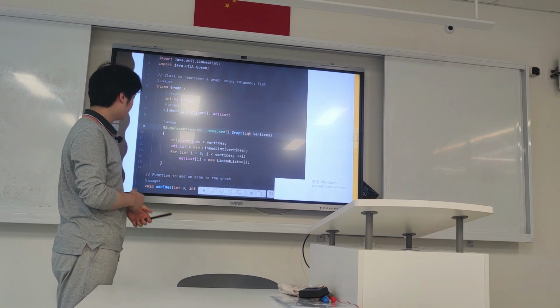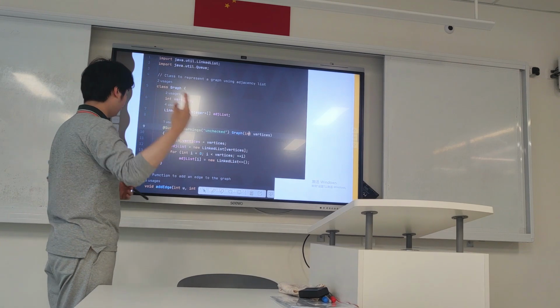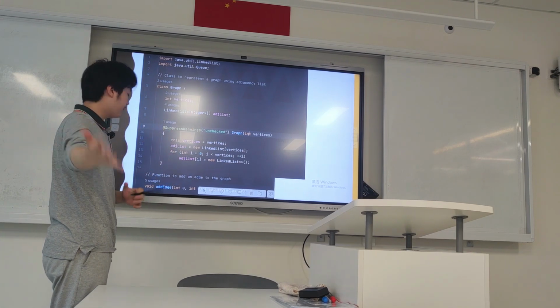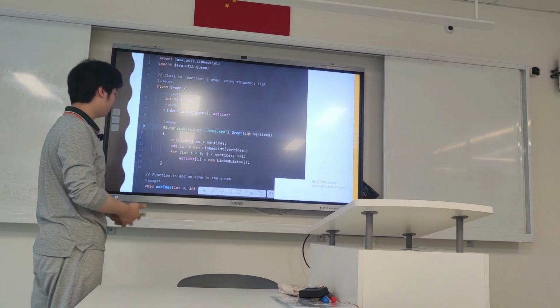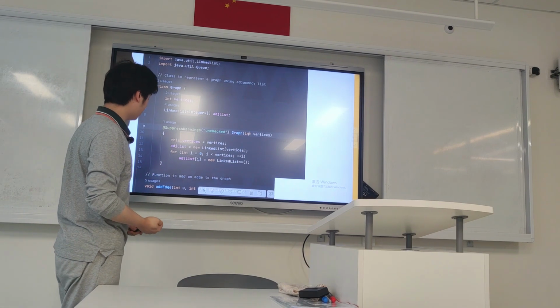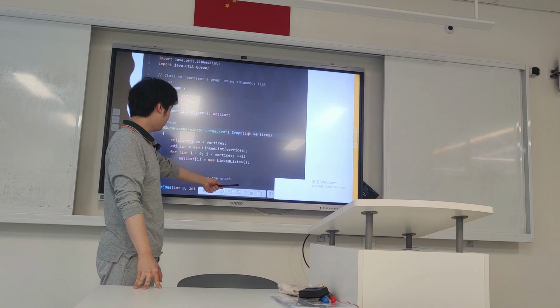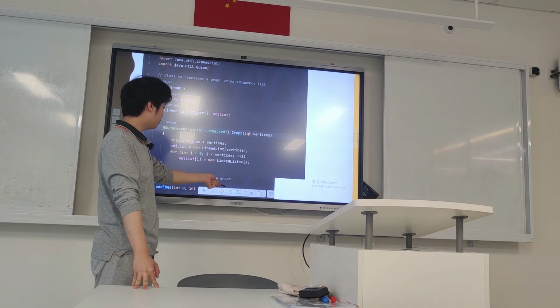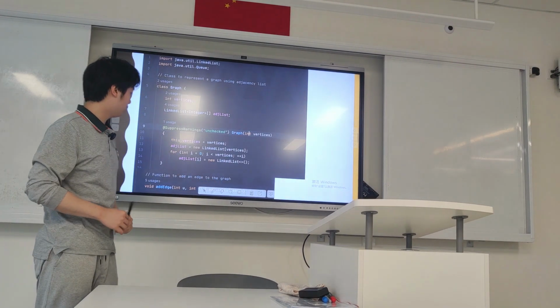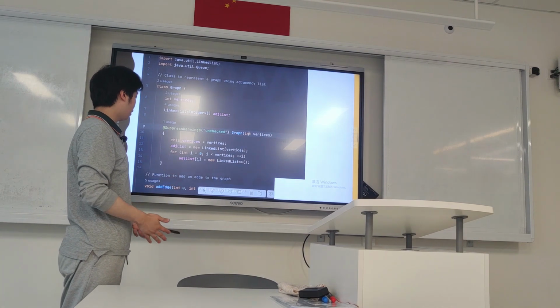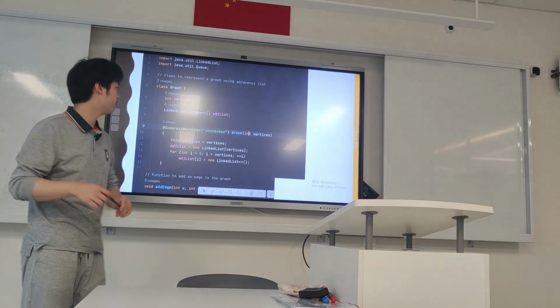These are the vertices that we want to store, and we add v to the linked list of u if there is an edge starting from u and ending at v.